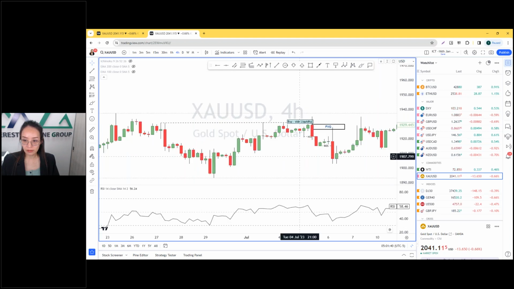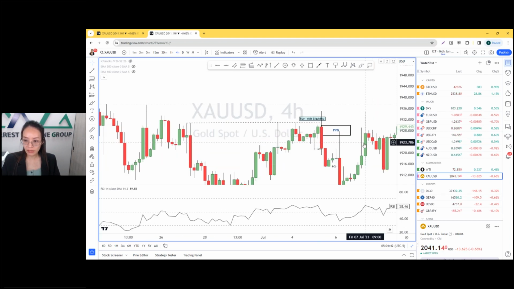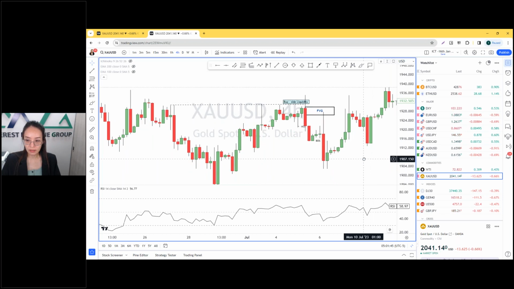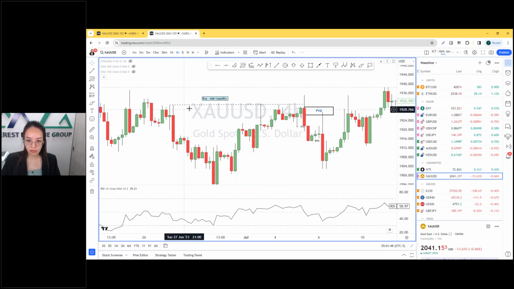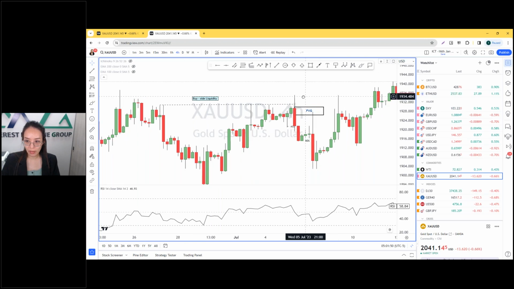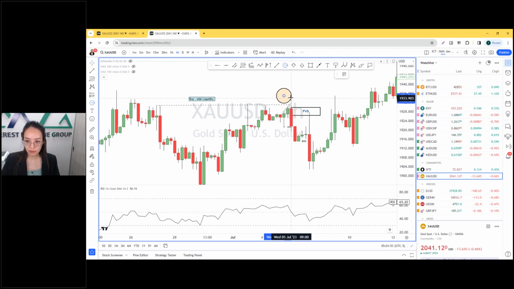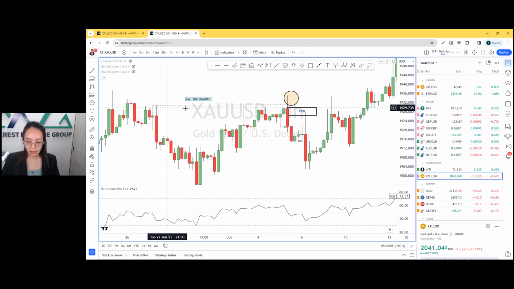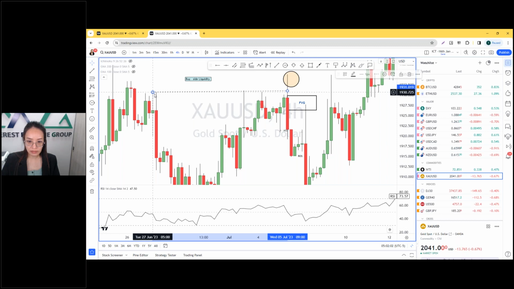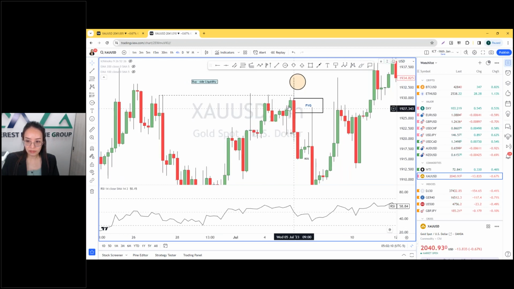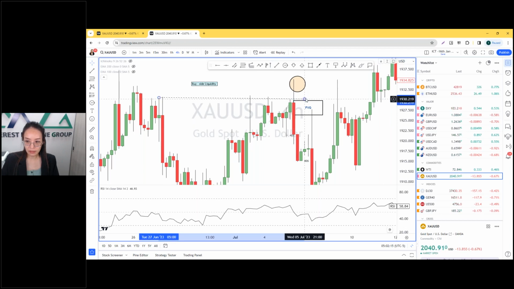Here, okay, if you just look at the H4 time frame over here, you know that this is your buy side liquidity, or you get stopped out because of this wick, right? You get stopped out here because you mark here at your high, but over here you know that price came to this level a few times and then it got rejected. That's why you mark this one as your resistance. And if you came here and sold, you will get stopped out, so you get buy side liquidity over here.